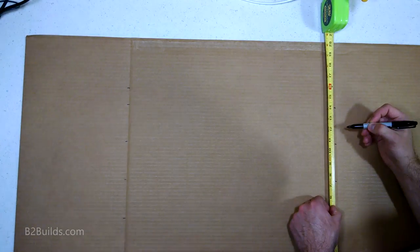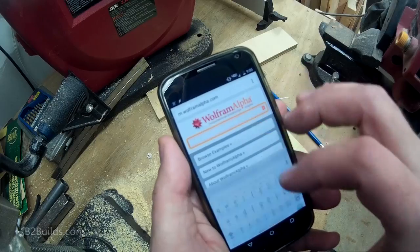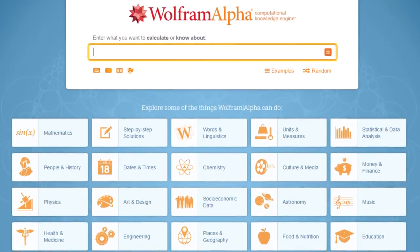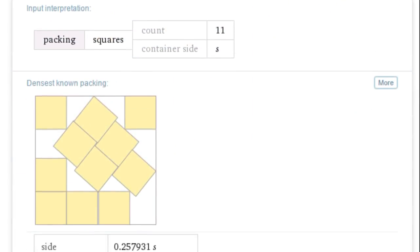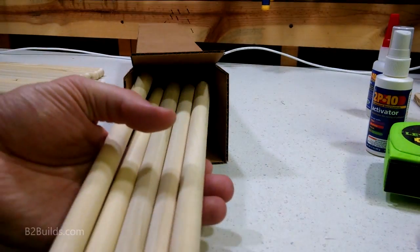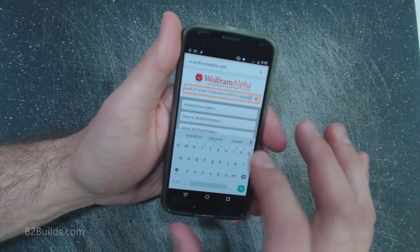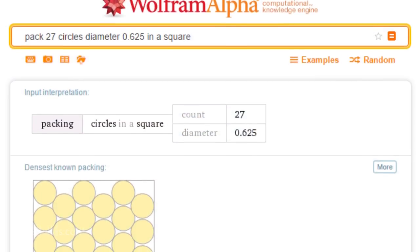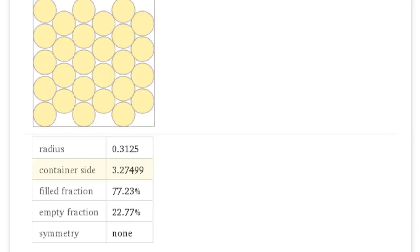There are a variety of ways to come up with the perfect sized box, but I wanted to jump into one of my go-to websites, wolframalpha.com. This is not a paid endorsement — it's just a website I find really interesting. They call it a computational knowledge engine, and it's got some really interesting features. One thing I want to highlight here is their packing algorithms — packing shapes into other shapes. In this project I need to pack 27 dowels into a square-shaped box of just the right size. So if I enter into WolframAlpha that I want to pack 27 circles into a square, it comes back with the perfect size square to hold all the dowels — no CAD or math required.